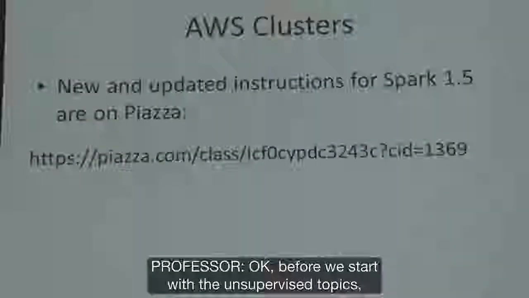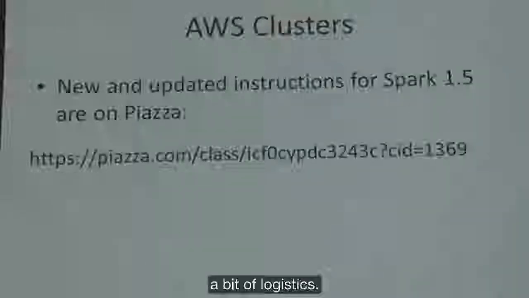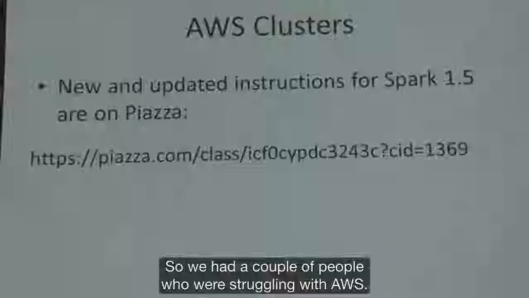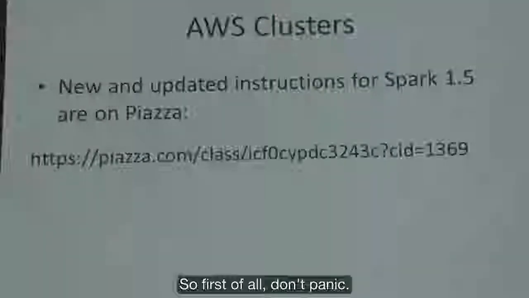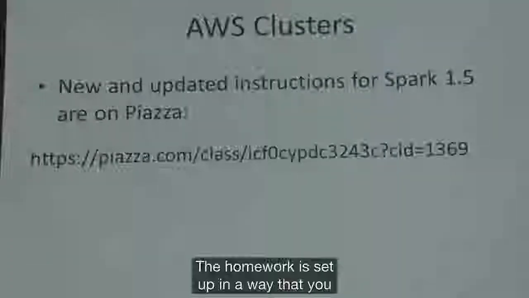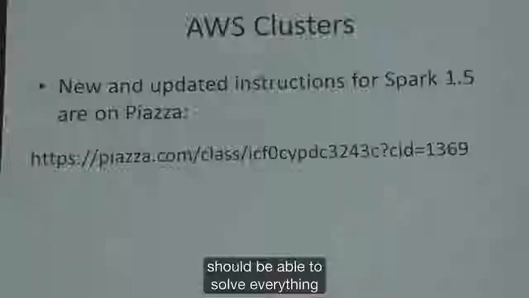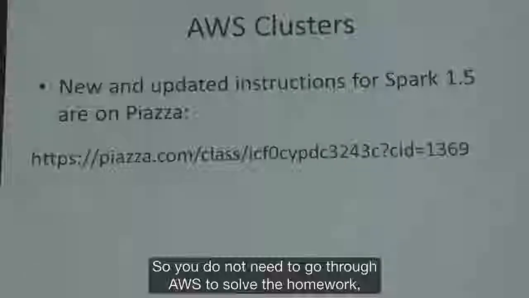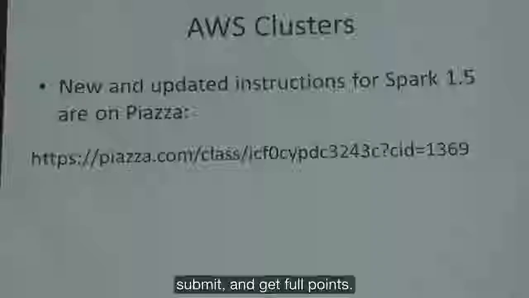Before we start with the unsupervised topics, a bit of logistics. We had a couple of people who were struggling with AWS. First of all, don't panic. The homework is set up in a way that you should be able to solve everything on your local machine. So you do not need to go through AWS to solve the homework, submit, and get full points.